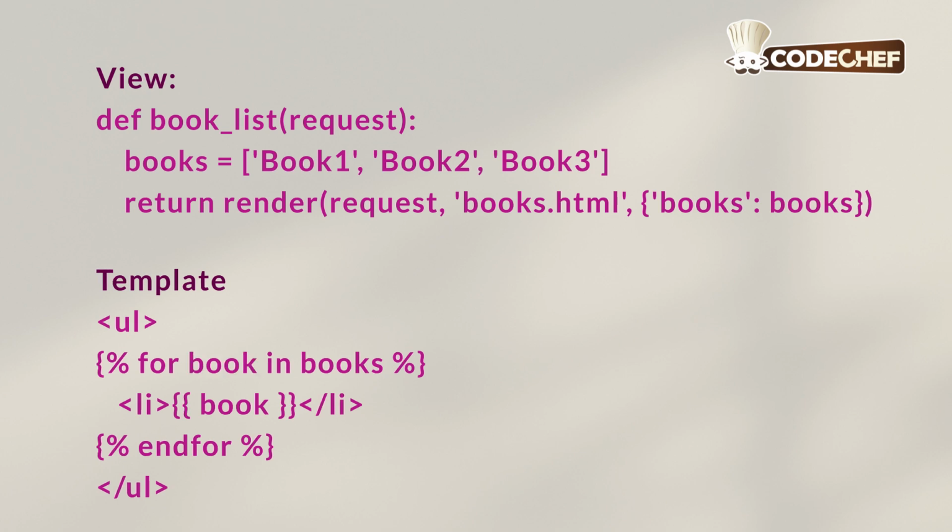And then here using the list tag, I am just listing out the books using double curly braces because this is a variable. So all the items in the books list will be displayed here. And then we end it using the endfor statement, and also we end the unordered list tag.